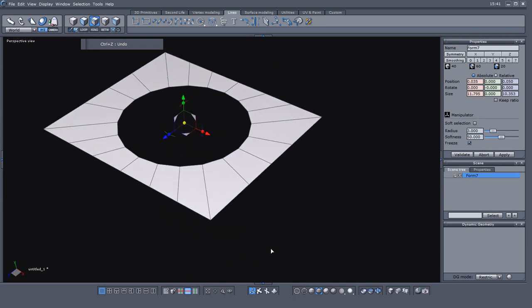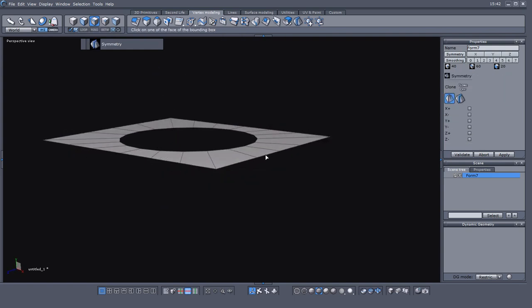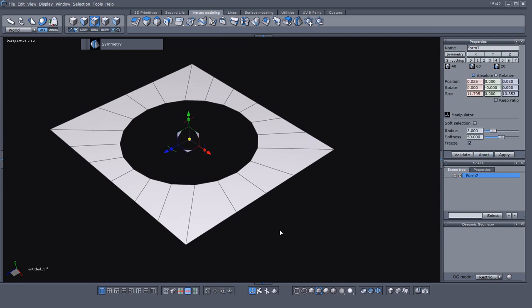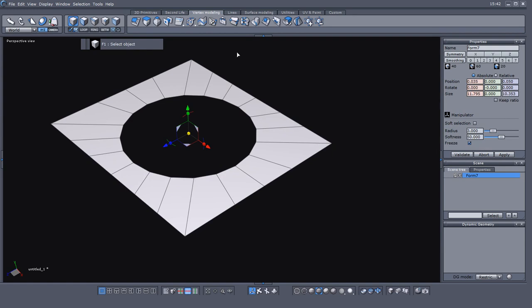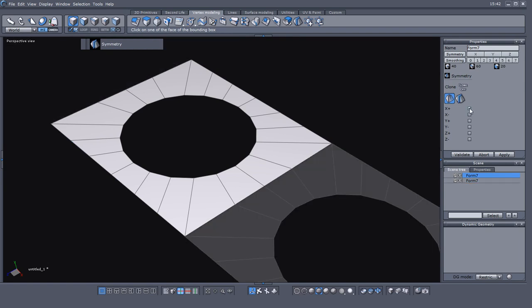Also, we could go into here, the vertex modeling tab, and we could just create a symmetry over here. Well, what's going on here? Something happened. Let's abort that. Let's make sure we're in object selection. I think that was the problem. So anyway, don't want to extract. We'll do a symmetry, and we'll put that on the X minus, I believe it is. Nope, the X positive. There we go.